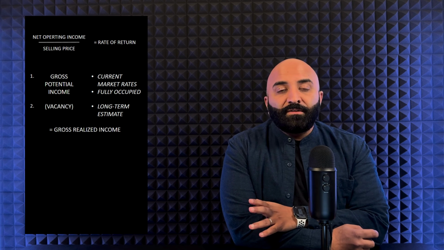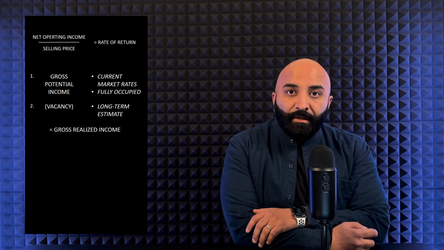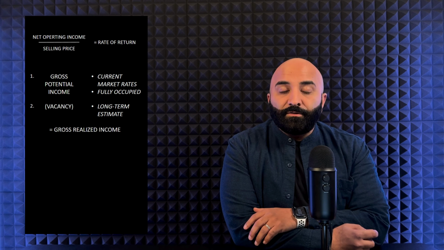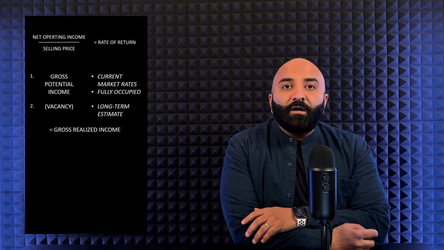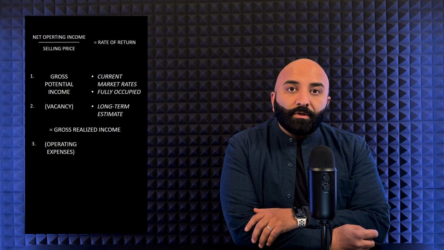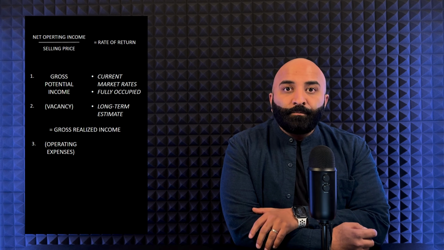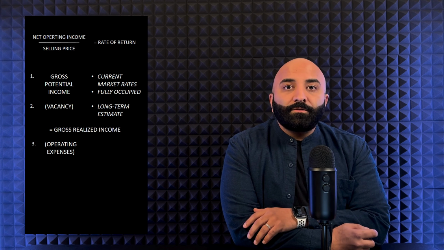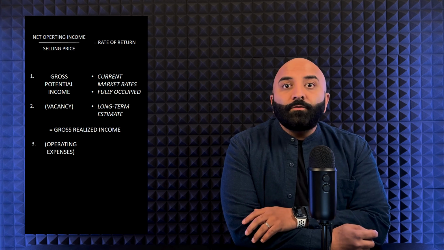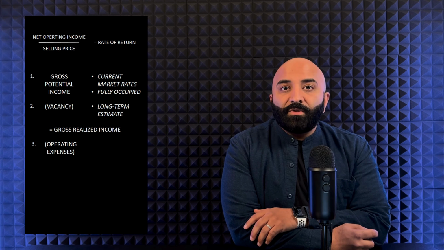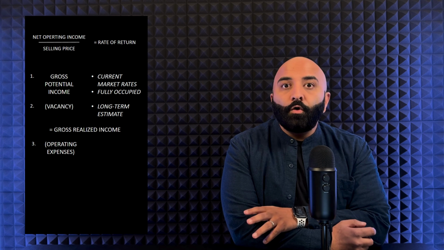Whether it's a commercial or residential building, we're going to have costs. Well, I'll have to pay property tax if I'm the owner of this building. There's probably electrical costs for common areas or things like that. And I'm going to have to maintain this building. So we call these costs operating expenses, or OPEX for short. So the operating expenses are the direct costs of running this particular building. So they're not to be confused with costs of running any other investment I have, or maybe my head office. Imagine I'm a big real estate investor and I have many real estate projects. Well, then I probably have an office and staff, but those are what we call administrative costs or overhead costs.